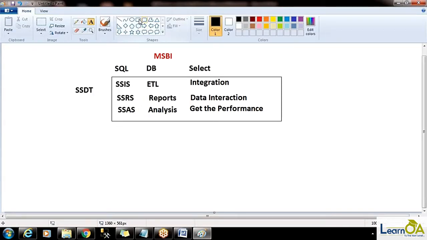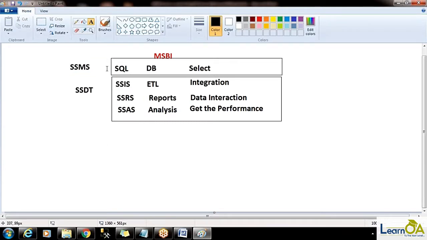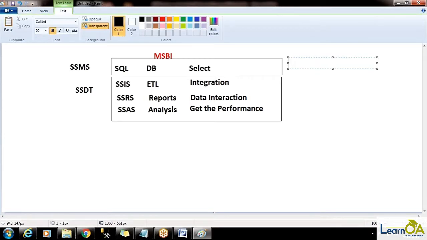Now you have another tool also, using which you actually go with your SQL Server database analysis or development, and this is done using a tool called SSMS, which is SQL Server Management Studio. Okay, so SSMS is the application which we should actually work with in order to work with SQL queries or database management. Most of it, I would say 80% of it, is used for this, and the remaining percent of it is used for different servers. So we'll talk about this.